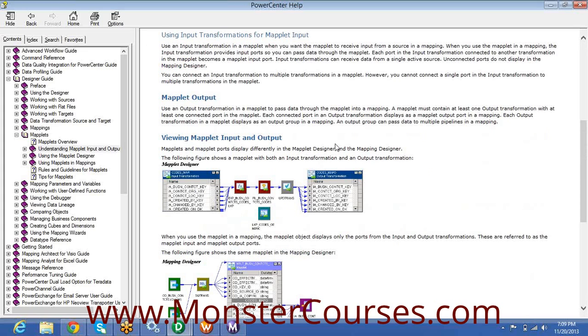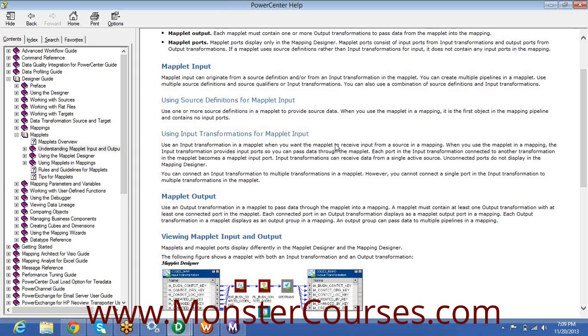There are some limitations for a maplet. If you use a sequence generator transformation, you must use a reusable sequence generator transformation.